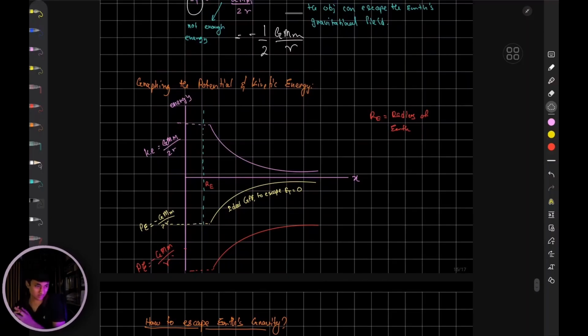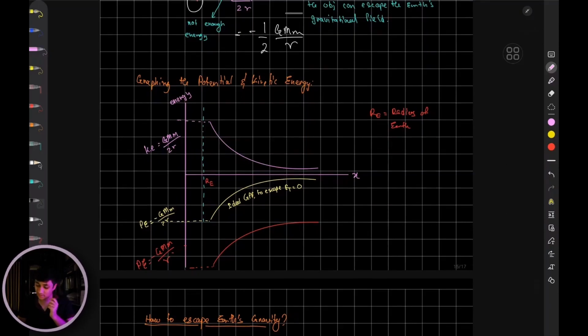However, in the case that we had a gravitational potential energy of minus half GMm by r, what we would have is a straight line, because notice, this yellow curve would cancel out this pink curve. And in that case, the net energy on the satellite would be 0. However, since we have this red curve, which denotes minus GMm by r, therefore a more negative gravitational potential energy, that means it is unable to escape Earth's gravitational field, right?